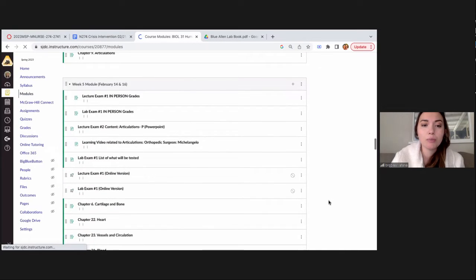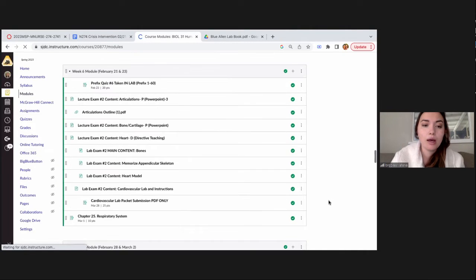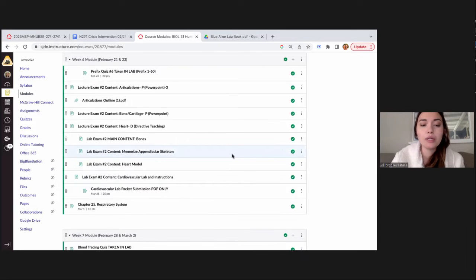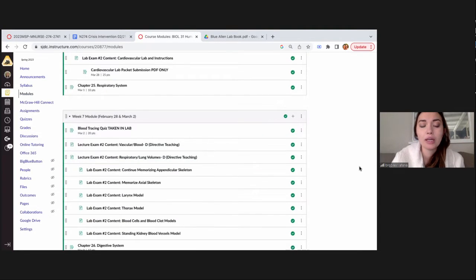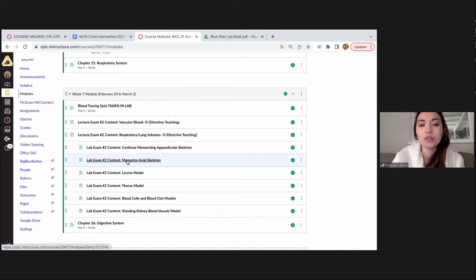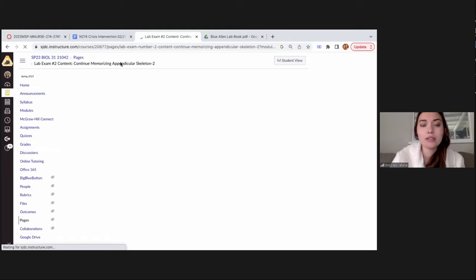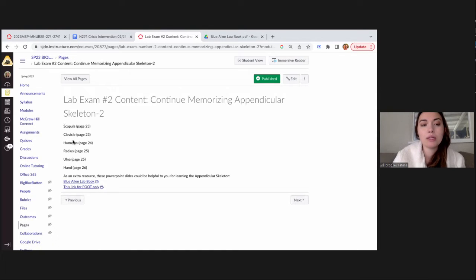I believe there's also a pacing in the module. Let me make sure. As you go through each and every week, make sure you're checking in on what is being given to you in the lab. If you click on this, it should keep you up to speed as well. This means that this week you should be going over these bones and have a pretty good understanding of them at that point. Does that make sense? I really don't want you guys to get behind, because if you get behind, you're going to have more and more you need to memorize until it's the weekend before the lab exam.